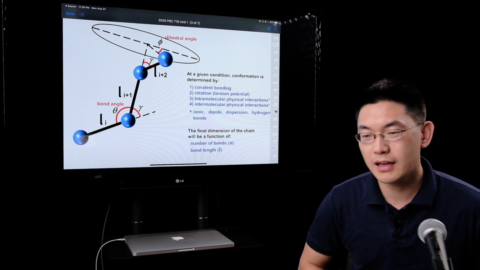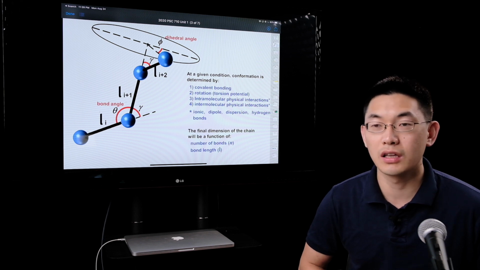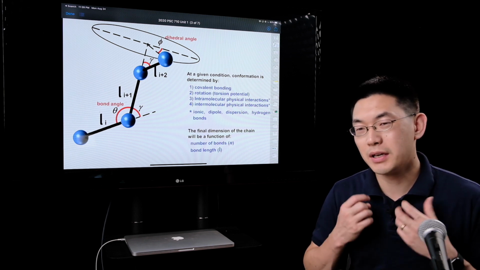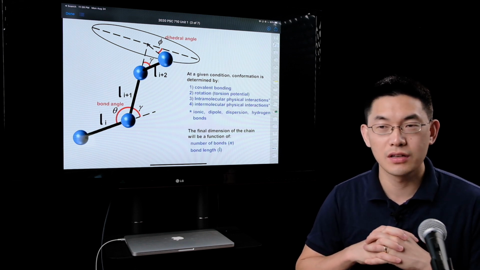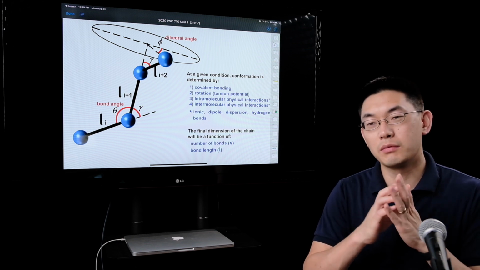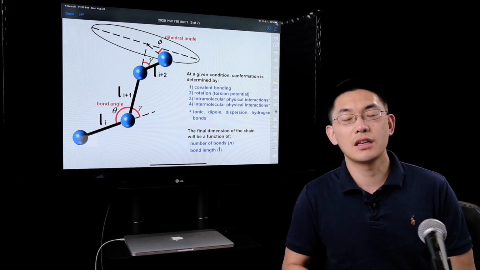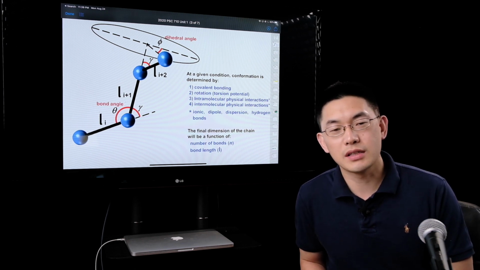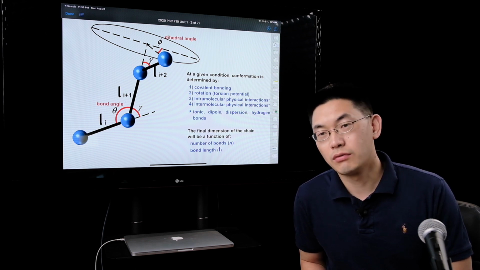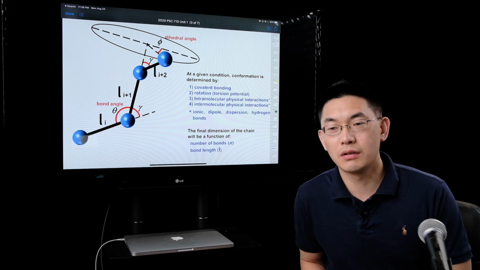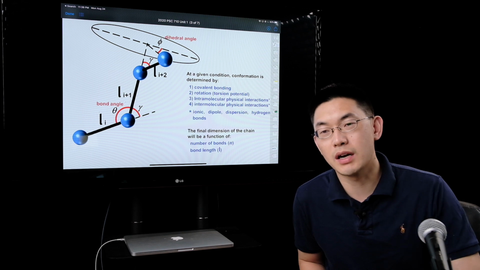We gave an example last time, asking about a 280 kilodalton, or kilogram per mole, polyethylene, and how big the chains are. We discussed two very important concepts. First is the contour length, which describes how big your polymer chain is when fully stretched. It is still an important aspect in today's lecture, as well as the fully compact chain. We roughly know that a fully compact chain is on the order of a few nanometers, while a fully stretched chain is on the length scale of microns.